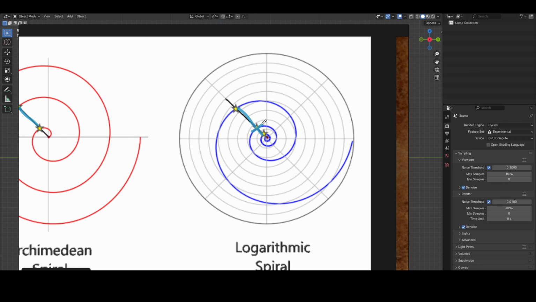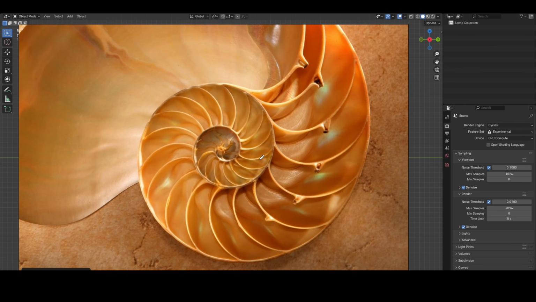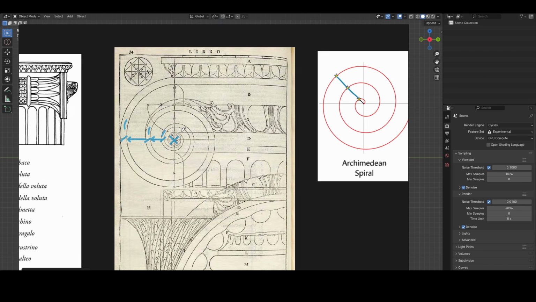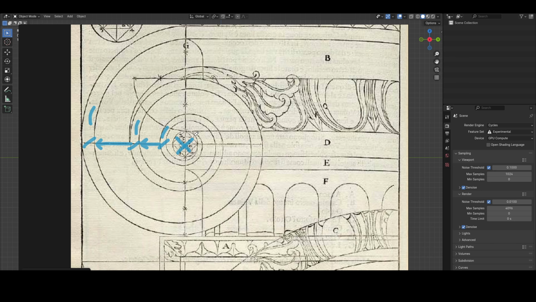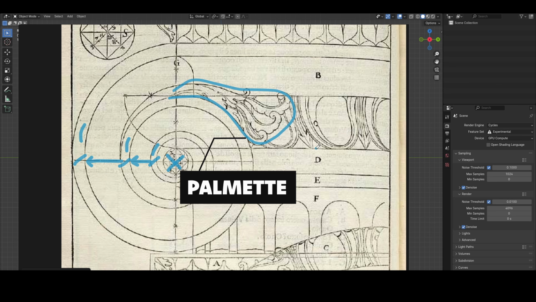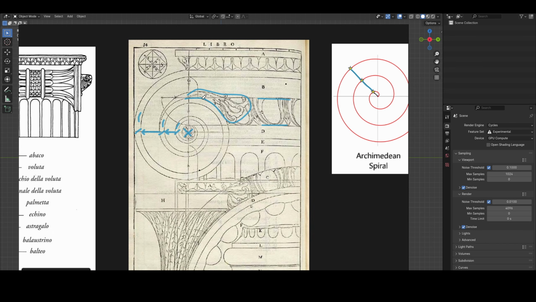And this is a shape that has fascinated mathematicians for a long period of time, and one of the reasons may be due to the fact that it is a shape that can be easily found in nature, like if you had to look, for instance, at a simple shell. And this is also a reminder of the fact that architecture does borrow from nature, or rather it pays homage to it. And in the context of the Ionic capital, this is true not only for the spiral itself, but you can also find references to nature in the palmette decorations at the sides, and also in the Egg&Dart ornament, which supposedly represents the leaves of the olive flower.